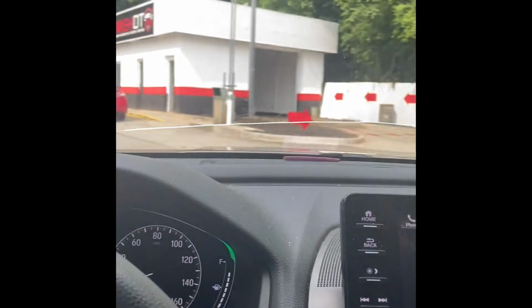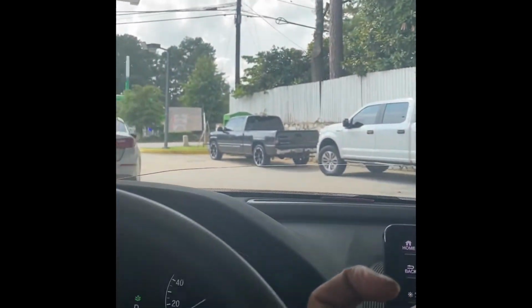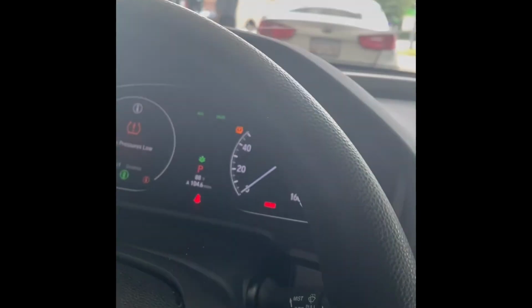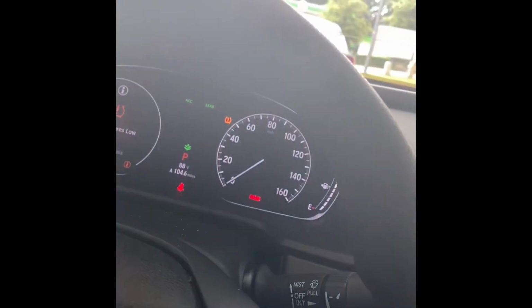It don't have the same pull. I think it's cause I need to get that air intake, man. I need to go buy me a different intake for this, or I need to just buy me a replacement OEM because I'm losing power out of this. The little power when it does have the little pull, I'm losing it. But we're gonna go ahead and check out the oil level real quick, y'all.